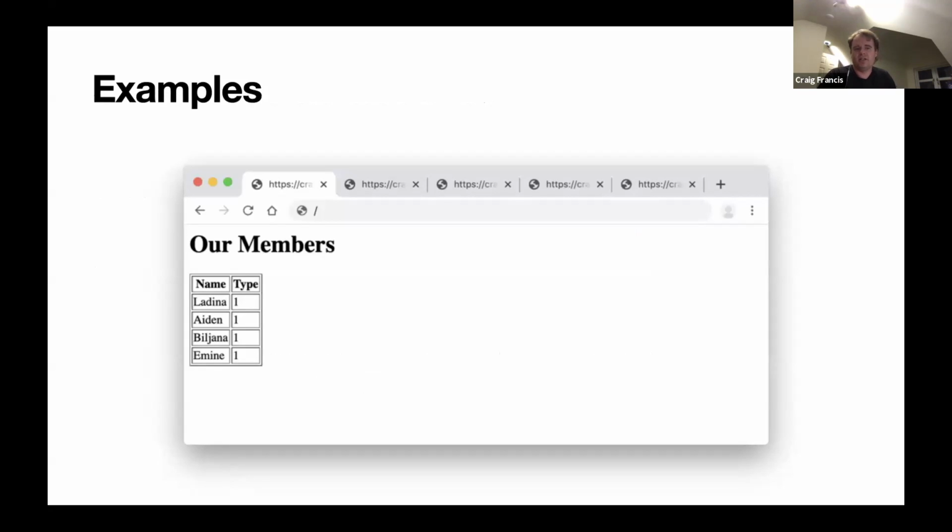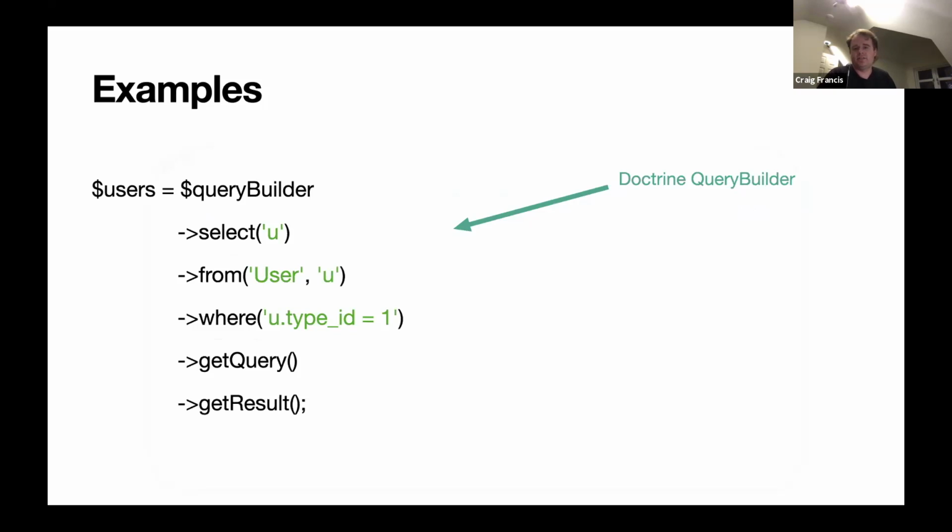So let's have a look at a basic example of where I see problems coming in. Let's say we've got a list of members. At the moment, it's limited to type 1. We're going to update this so that you can start looking at different types. And the idea is that you'll be able to say, look, and here's type 2. So how might that work? Now, this is using Doctrine as an ORM. And let's say this is how it's being set up straight away. Nice, simple query, all perfectly safe.